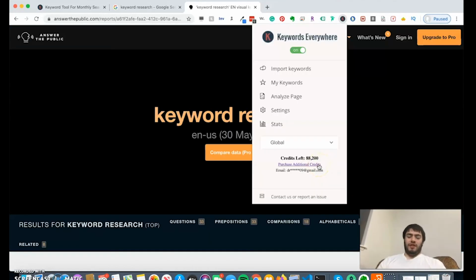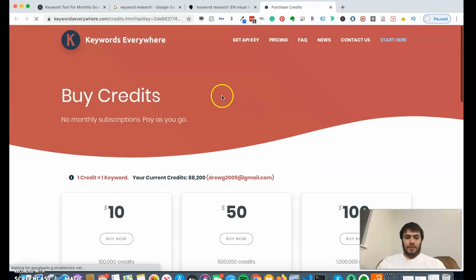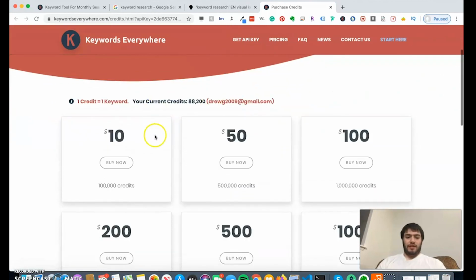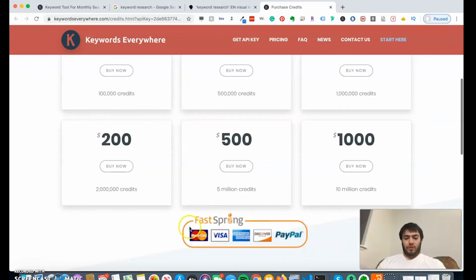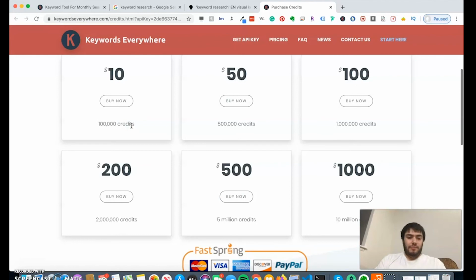In order to purchase additional credits, you need to click the icon for the Chrome extension, then click Purchase Additional Credits. It'll take you to the webpage where you can buy credits, and you can buy credits with your email address after you've logged in, and you can use PayPal or one of these card types. I typically buy 100,000 credits at a time, which is just $10, which isn't bad, and it's proportional across all the different amounts. So you're not really getting a discount at any level. That means it's fair, and this way you know what your costs are up front, and you can search accordingly.